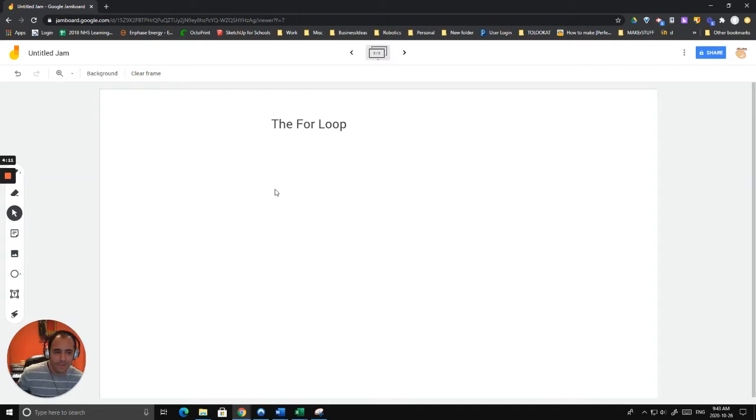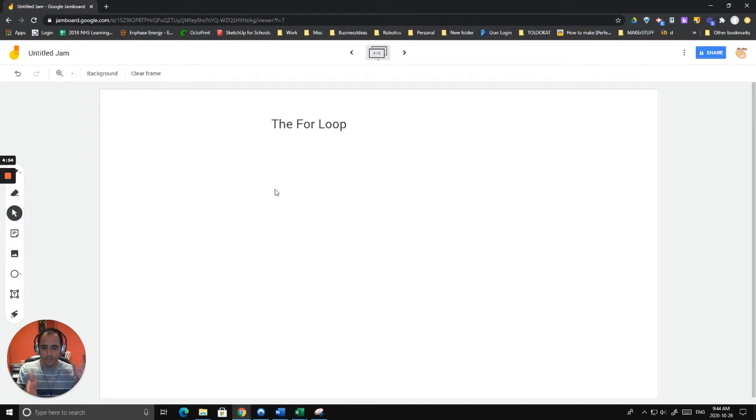So, the for loop. The best way to think about the for loop is that you're going to create a structure that is going to do counting. It's going to count a certain number of times, and every time it counts, it is going to run through a set of statements. Even though when we talk about counted loops we say it's going to go 8 times, in Java you don't necessarily think of it as 8 times. Think about it as starting at some number, counting a certain number of times, and then ending. That's the way the structure of the for loop goes. It has a starting condition.